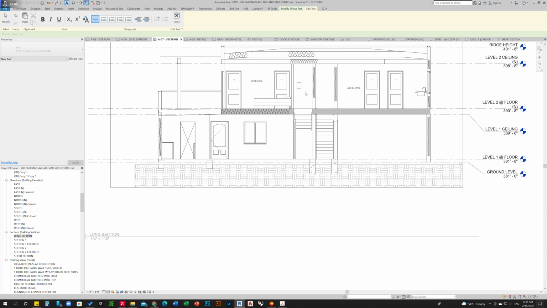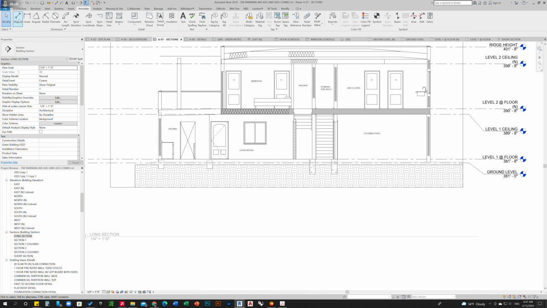I'll put this as a hallway. Stairway 2. Covered patio. Living room. Kitchen.